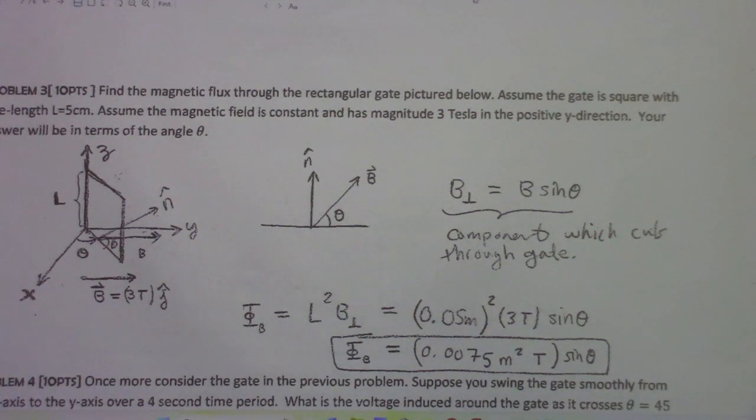You know, you could make this a Faraday's law problem. If I took the same problem and then I made the gate swing with constant angular velocity omega, as the gate swings, the magnetic flux through it changes because theta changes as a function of time. And I could calculate d phi B dt, and I could find the voltage induced in a swinging gate through this constant field B. That would be an interesting problem.